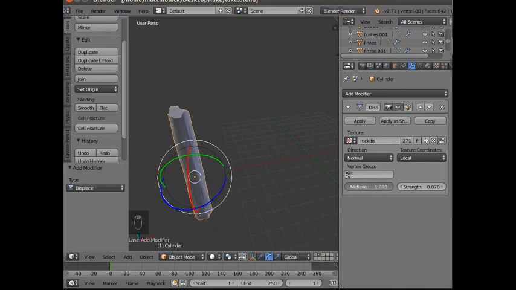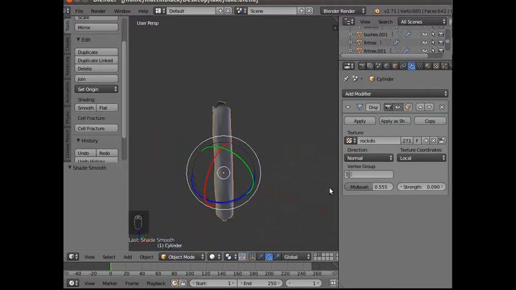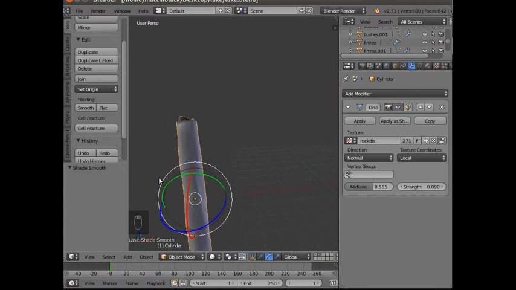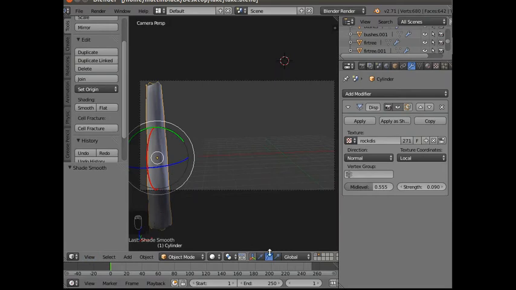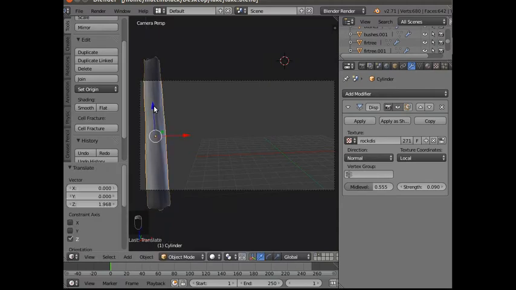Play around with the mid-level, which in this case isn't making much difference. Maybe I need to make that 0.08 or even 0.09. There we go, and the rest of it we'll do with quite a simple texture, a tree bark texture. So if we go view, camera, you can see where it is. I'm going to shift it upwards. Now this might not be near enough the camera, I don't know, but I know that if I get it to look right now, then if I scale it later, we'll be fine.